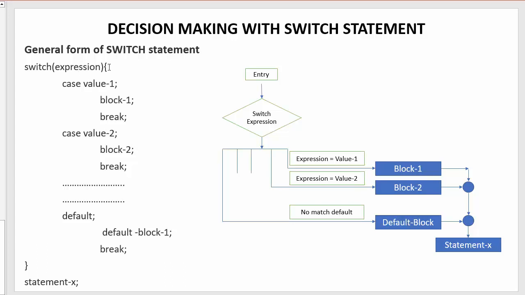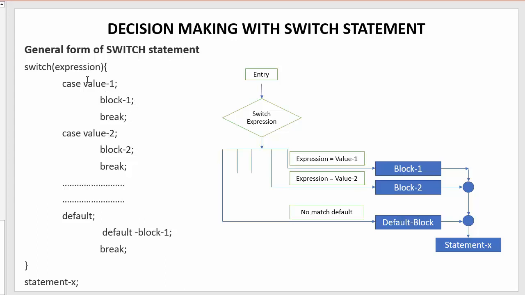Then control will come inside the switch statement, where there will be a set of cases available. The variable value gets matched with case 1. If both values, the value stored in the variable and the case value, match, then block 1 gets executed. Once block 1 gets executed, it will break from that case.